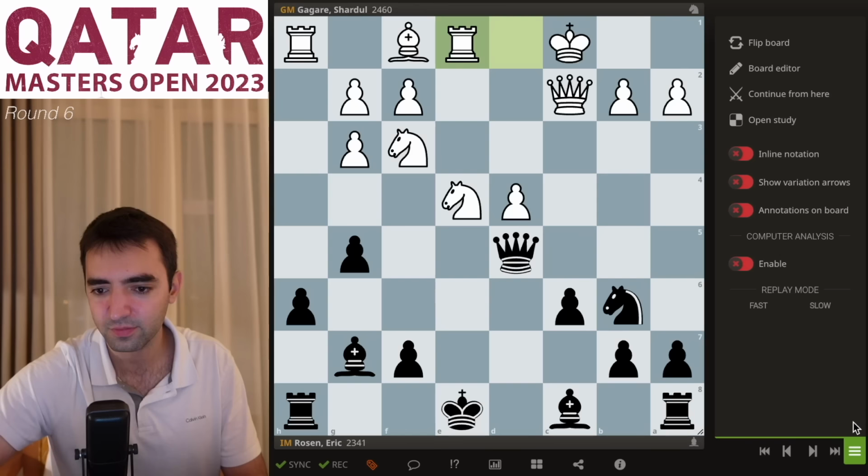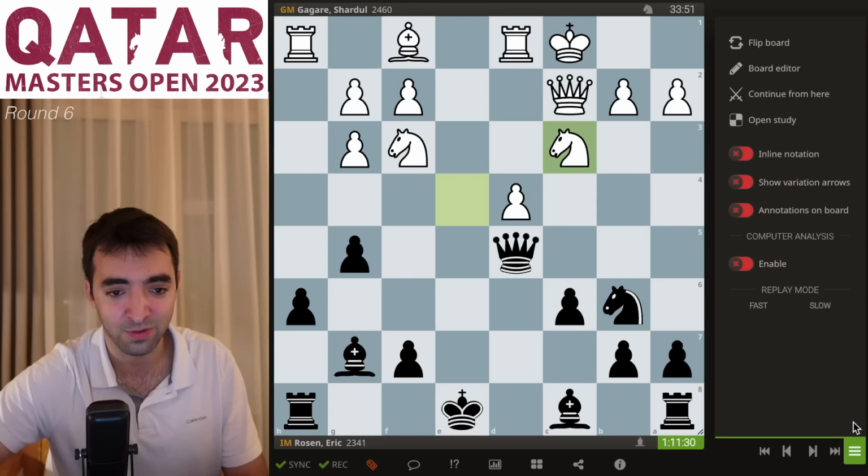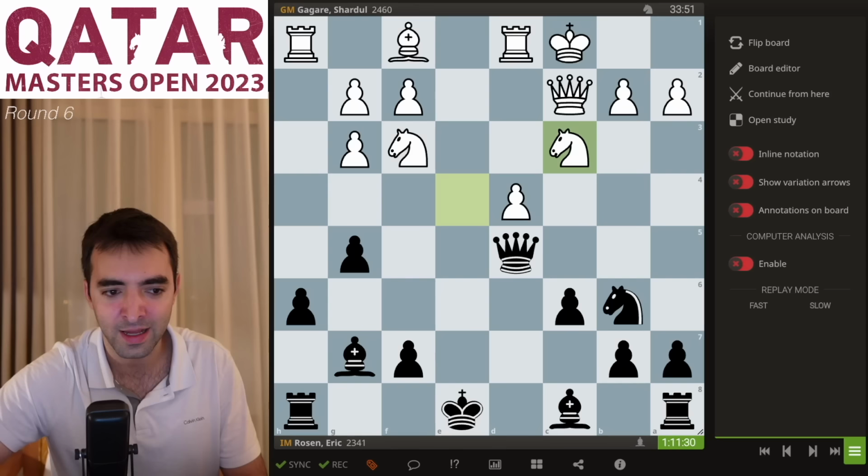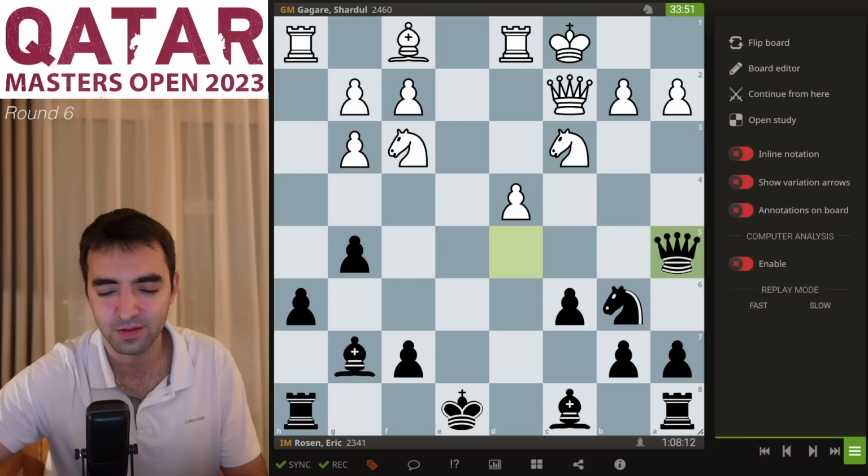So instead of rook e1, my opponent played knight c3. I want to note that my opponent was spending a lot of time, like took a lot of time to play e4 and took about 25 minutes to play this move, knight c3. But this is a move I was expecting because it's very natural to attack the queen, defend the pawn, and get ready to play rook e1 check. So I get out the way. I play queen a5, and he plays rook to e1. I play bishop to e6.